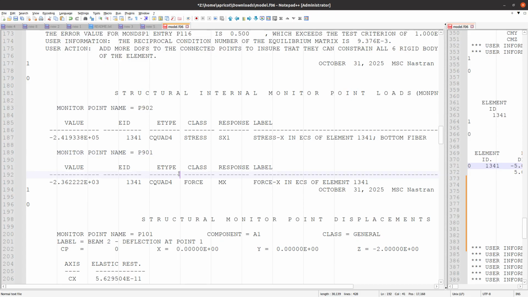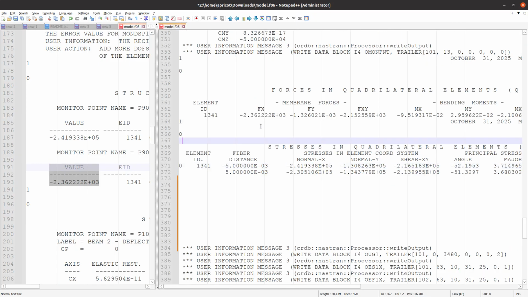So this is kind of flipped. This table, this row, this value column, is going to contain the value of the force along the x-axis. So it's negative 2.36 times 10 to the 3. If we look at the force table, that's the same value we get. Now, what about the stress?